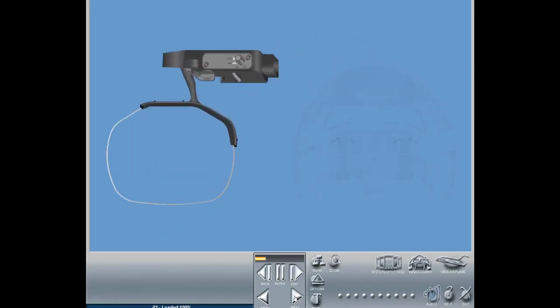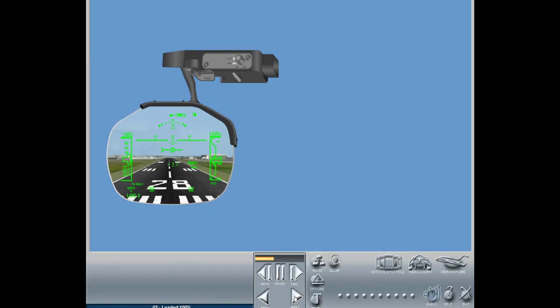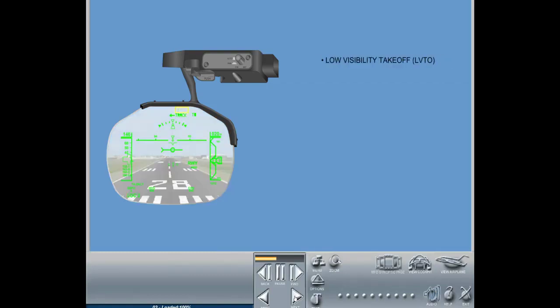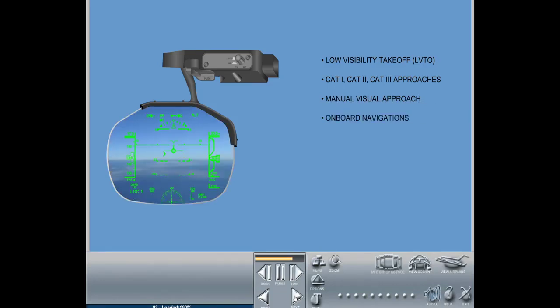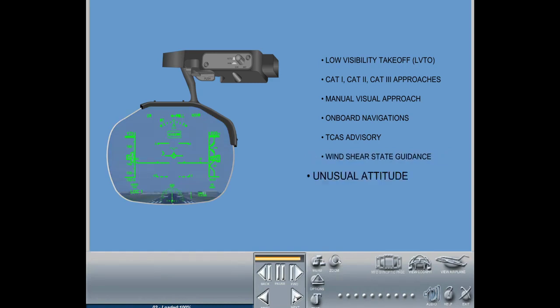The system displays flight and navigational data in a semi-transparent crystal screen that overlays the outside scene and supports the following operations: low visibility takeoff, LVTO, using HGS guidance, Cat 1, Cat 2, Cat 3 approaches, manual visual approach, onboard navigation, and displays situational awareness information, including TCAS advisory, wind shear state guidance, unusual attitude, and tail strike advisories.